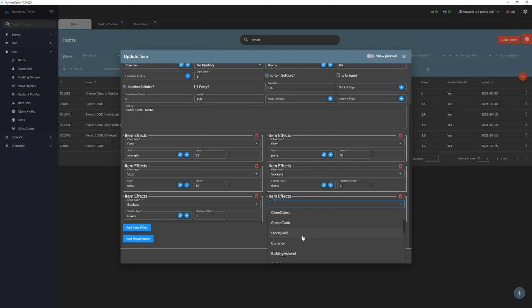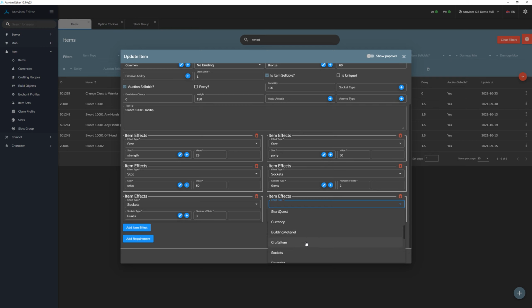We can start a quest when we use this item. Currency will automatically convert this item into this currency wherever we pick up this item. So if we select this as currency, wherever we try to add this item into our backpack, it would be converted to this currency.